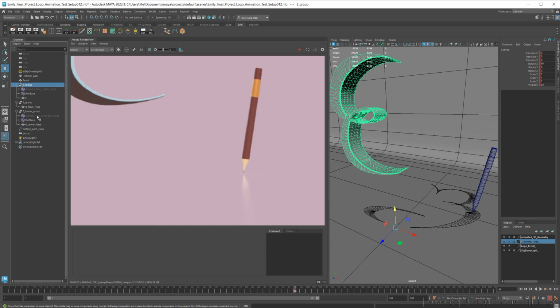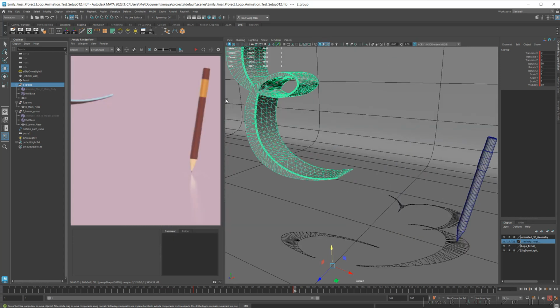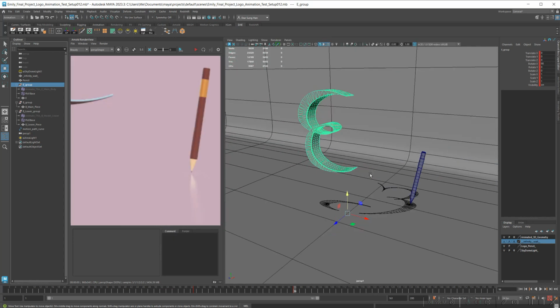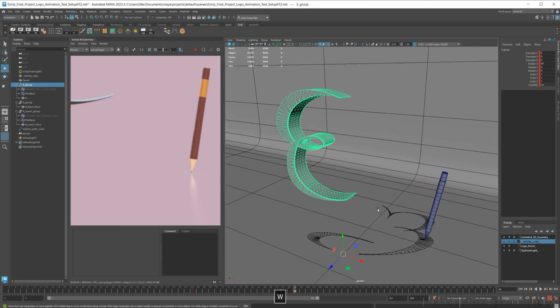So what I did was, hold on. What you could do is you could reuse this file. And if you want to start from scratch, delete the lattices, and then you could also delete the curves, the motion path if you want. Or you could just animate whatever I have left over.